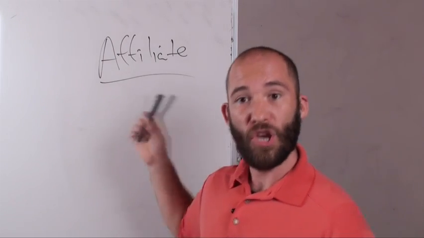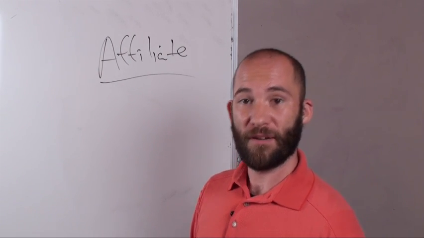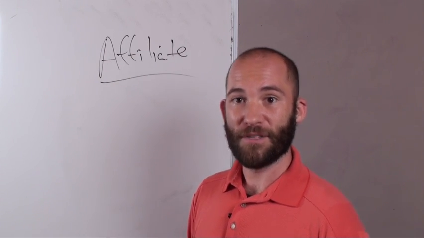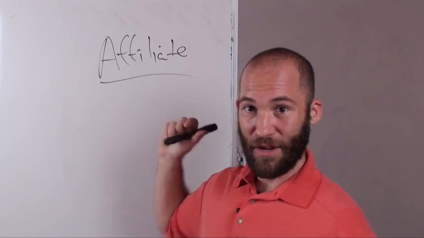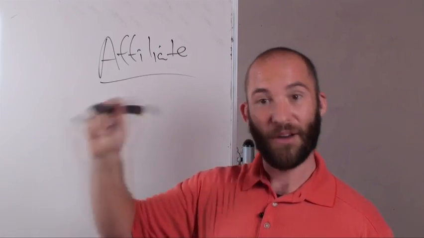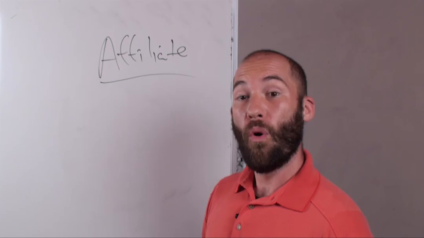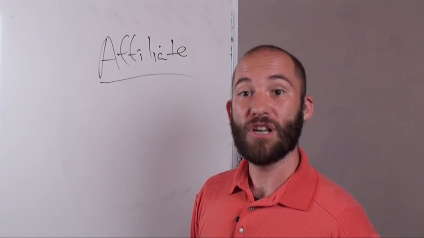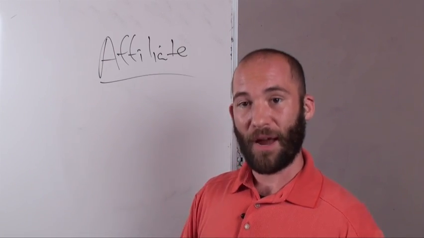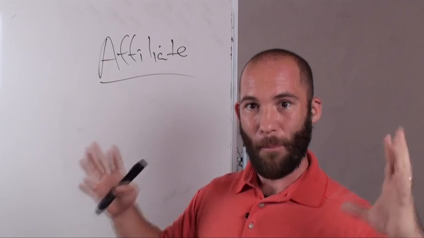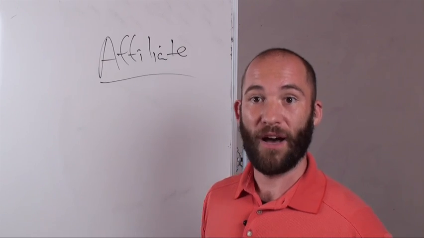Now with affiliates, you can either go directly through the company that you want to be an affiliate for. So we just did a class on Brightcove. We became an affiliate with them. So we actually go to Brightcove, we talk with Brightcove, we sign a little contract, and we are directly their affiliate. Or you can go to places like Commission Junction or LinkShare, which bundle all these affiliate programs into one big system, so you can just go through and click the banner ads that you want to provide on your website.